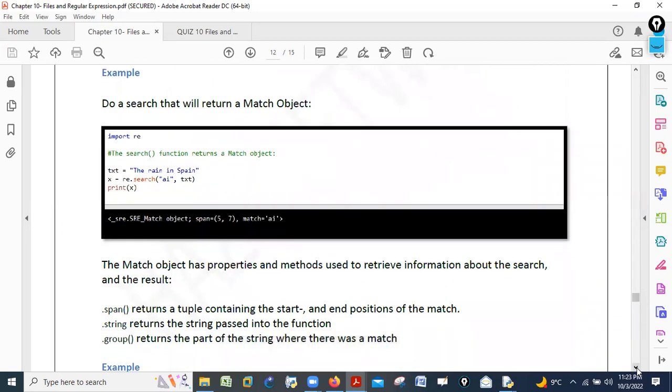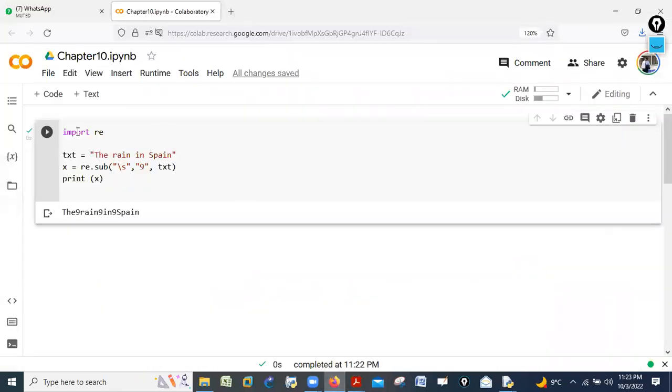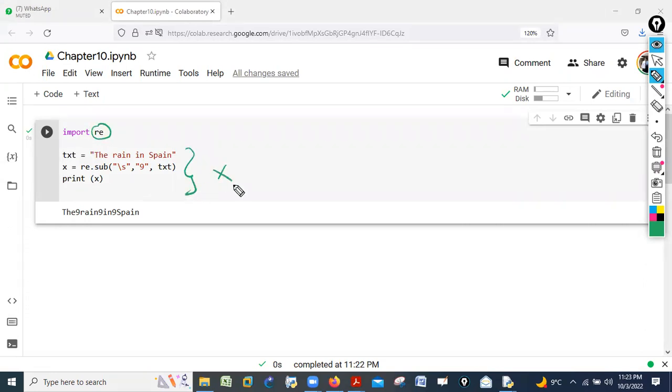So once you put the import with the intention, which is regular expression or whatever, then you can write the code under those conditions. What do you mean by import? I'm saying once you put the import and then the regular expression, you can write the code. If you will not use this one, then you will not be able to run this program.